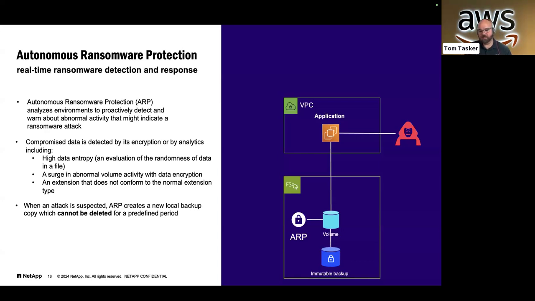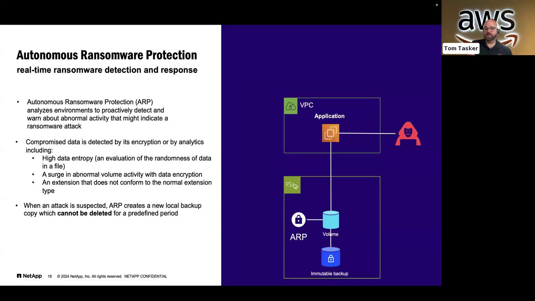And that for me is absolutely crucial, because it means we are monitoring the data source. We are looking for patterns on the data that we might not spot in the application. We need layers of security, right? Danny talked about this. We need security everywhere. So it makes absolute sense to have a layer of security at the storage layer with ARP. And this isn't a plug, this is an absolute fact.